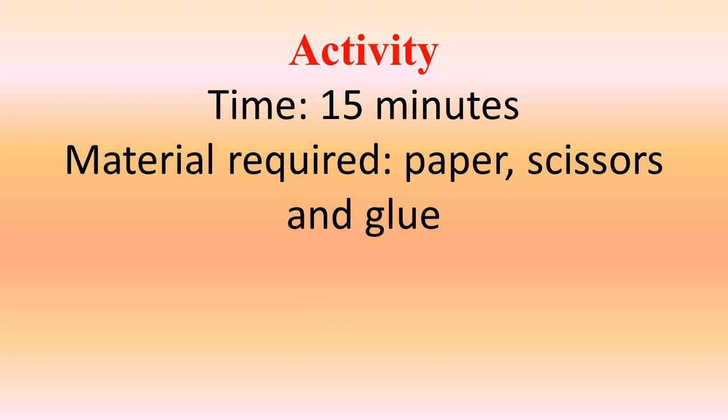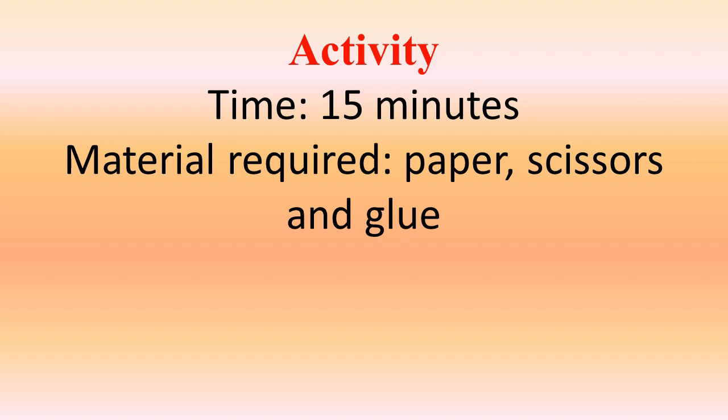Now, I hope you all understood the concept of apostrophe of possession, its correct placement, its use. Now it's time for some fun. Guess what? Yes, we are doing an activity. Its name is Who's Belonging? The time required is 15 minutes. This means only 15 minutes we need to do this simple activity. The materials you need are paper, glue, and scissors.